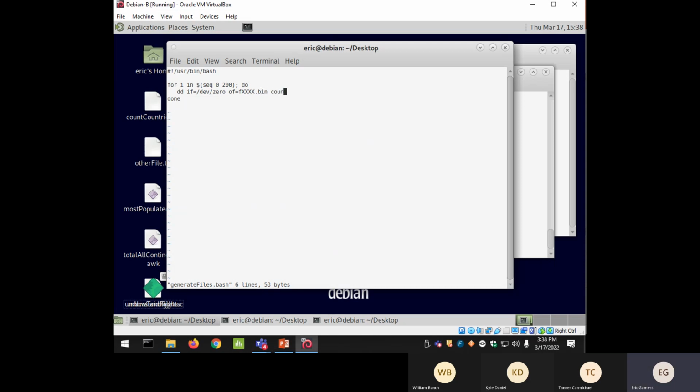So the number of times that I'm going to write is in the variable i, and the block size will be 1 character, 1 byte. Okay, so I just need to figure out how to replace this xxxx with, for example, when i is 0, I want to replace with 0000. When i is 1, I want to replace with 0001. When i is 200, I want to replace with 0200.